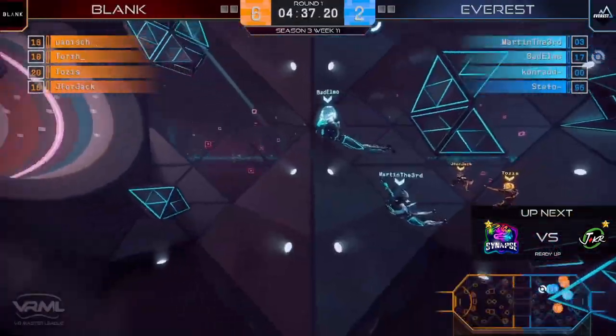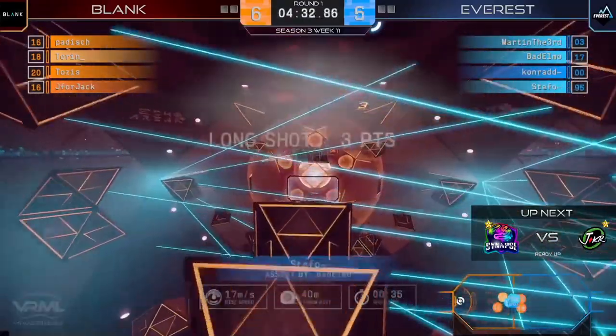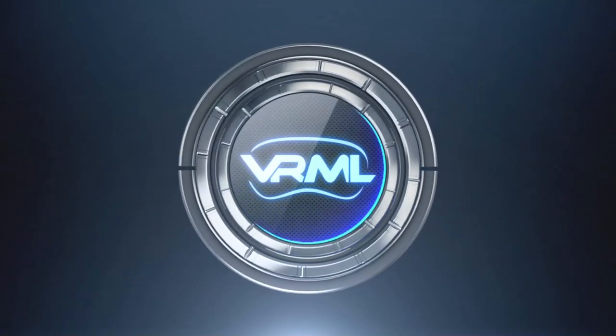What a play there. Palidore now looking maybe for the dribble with his teammate. That'll just bounce off the wall, but step over. Nice recovery. Maybe a long shot and it will go in. For the three from.